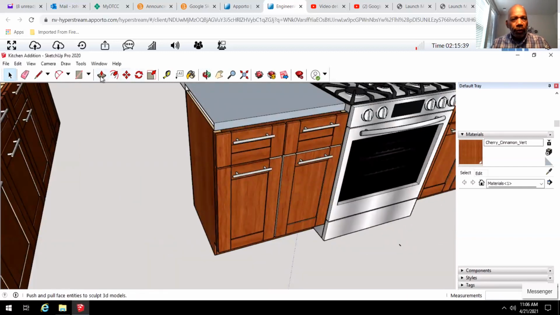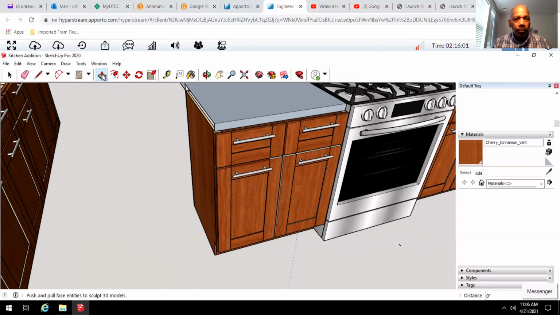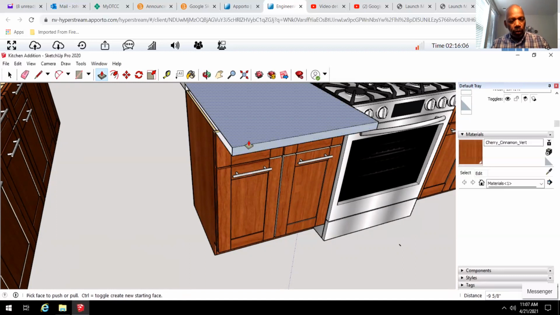Go to the front of this. Okay, let's see what's happening here. Okay, let's go here. Okay, still controls Z. Okay, good. Now let's pull it again. Okay, stop it. And we're going to key in 1 3/4. Oops, 3/4. There we go.